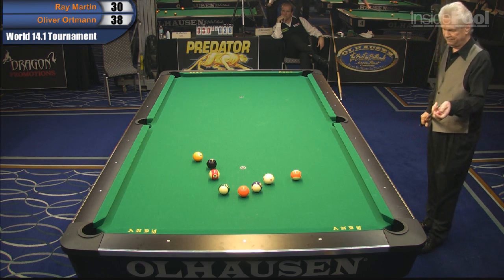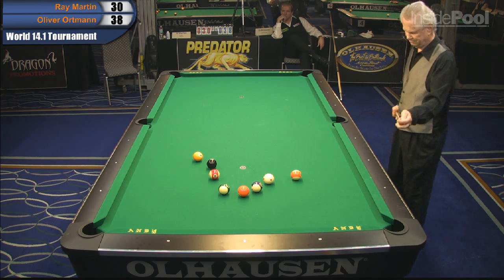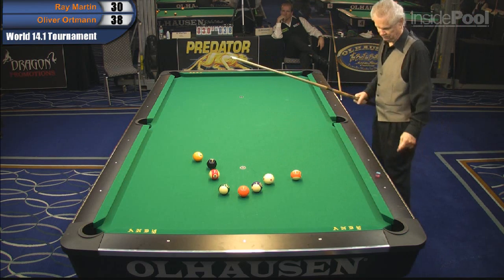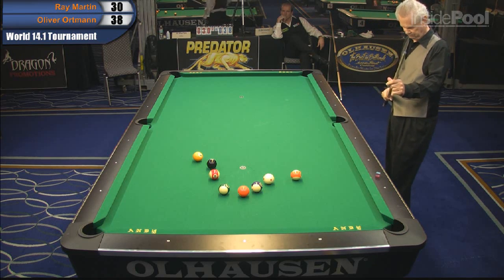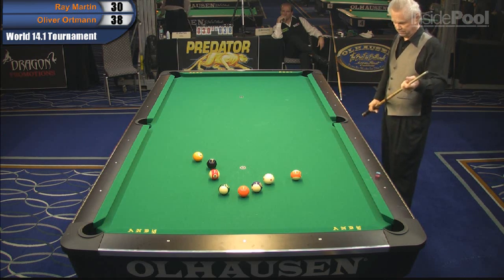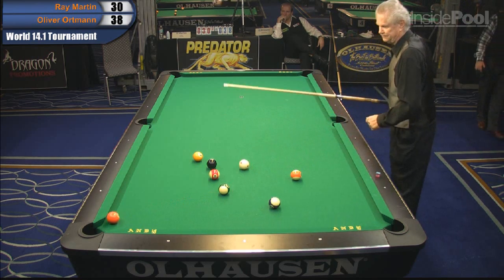So this is where I would have ended my run. I think I would have drawn a little bit around. I'd be by the 12 and I'd be blocked. But yeah, so he's got the stripe and then he can get the 5 and the other stripe on the other side if he wants. It is a little crowded on the left side over there, isn't it? Really is. He's looking at this 5-12. And I don't blame him. I think he can draw up into them and not move. Oh.